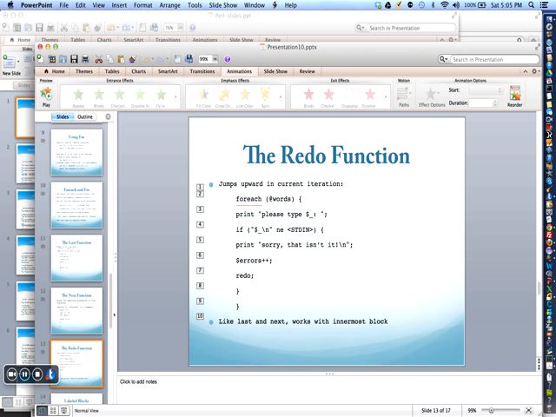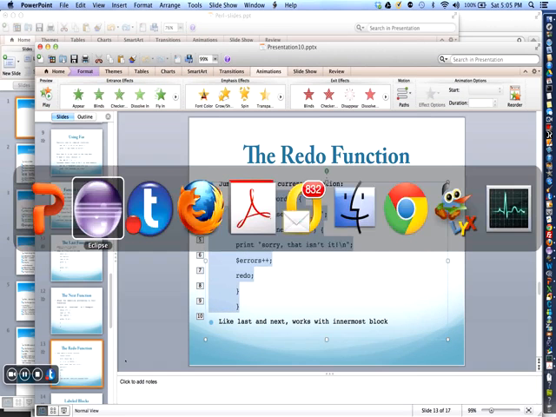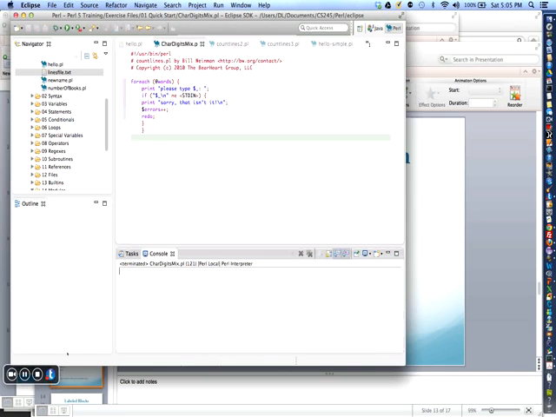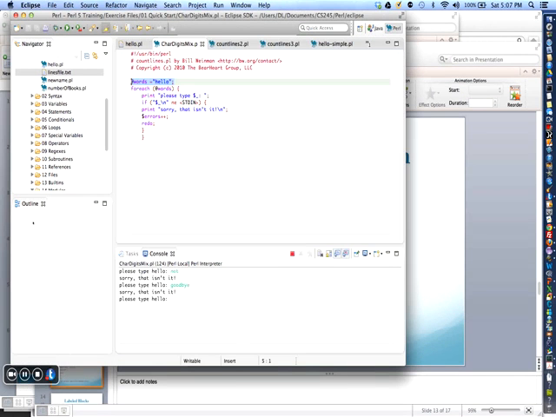So let us try it as well. So let us execute it.